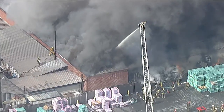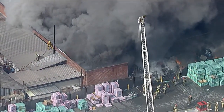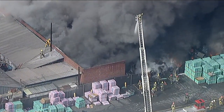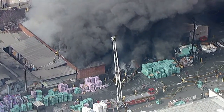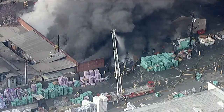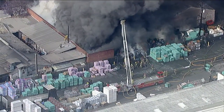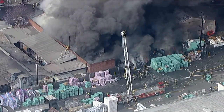You've got some surface streets shut down here in Lynwood, but it's not really a major factor for traffic. It's in an industrial area for the most part. It is next to that high school, but to the east of that, it's just industrial, and then it's a freeway. No wind, firefighters on scene. Hopefully we'll start to get more containment here. We'll get some sort of idea later on how it started, and we'll get to that overhaul phase once they have a knockdown. But they still have a battle on their hands right now.